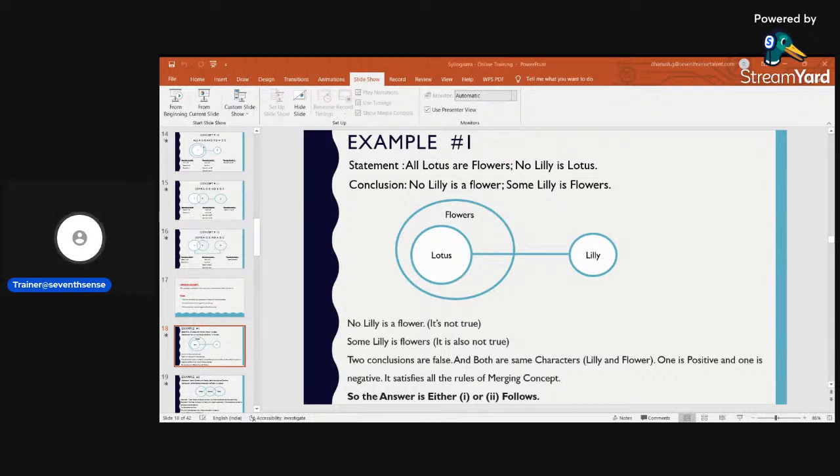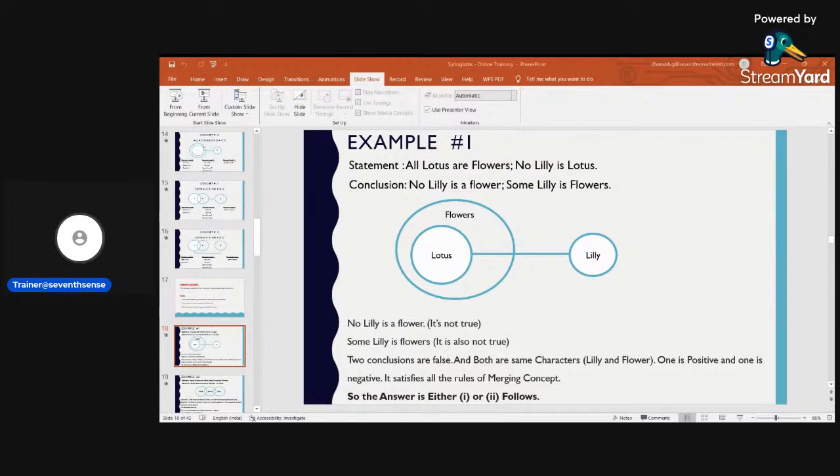So let's draw a Venn diagram for this. Some mangoes are apples and some bananas are apples. Sorry, some bananas are apples and some branches are bananas. So four circles connected with each other. So they are connected correspondingly. So this is a Venn diagram, and let's check for the conclusions.